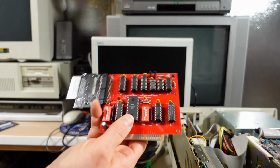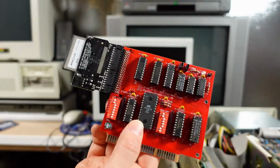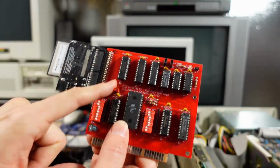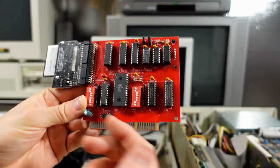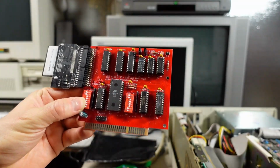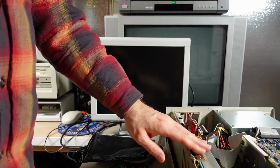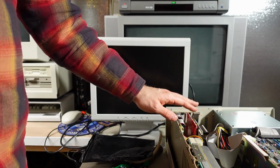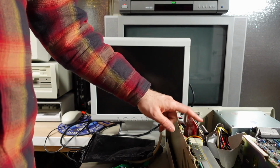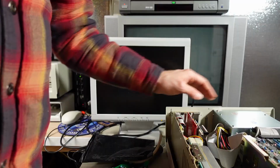Before we go any further, I'm just gonna stick this into the computer. This is an XT-IDE card, and it's actually one I had made. This is like a Glitchworks open source one. I just had the PCBs made, and I was able to assemble these because they're relatively expensive, but yet the chips that are on here are super cheap. And sticking this in here means I can take the load off this hard drive because, you know, maybe it's close to death, and I can copy anything that's interesting like games and stuff onto this compact flash card, and then I won't have to worry about this hard drive just giving up the ghost.